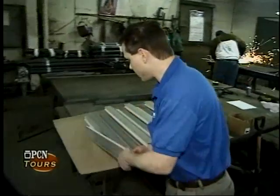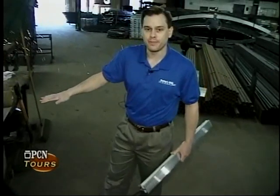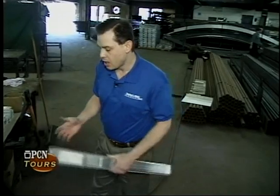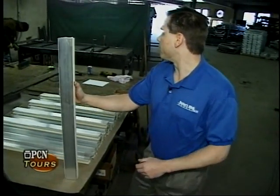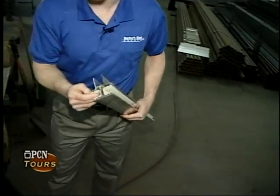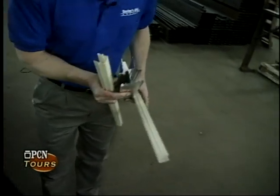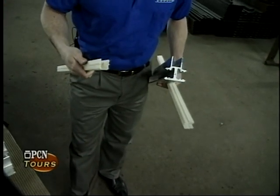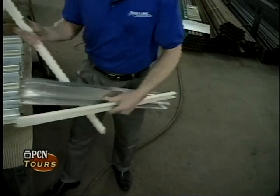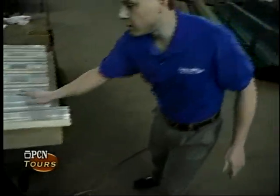We also manufacture the glass supports that are atop the dasher board. The dasher boards are approximately 42 inches high, and above that we have either a tempered glass or an acrylic shielding system that keeps people from getting hit with a hockey puck. The materials used are normally an aluminum extrusion — a profile that we designed but have extruded by subcomponent manufacturers. The product comes as an aluminum extrusion in the design we need. We have another manufacturer that provides cushions for us as an extrusion, and we own all the dies for these components. We cut them to length for each specific job, fit them with the cushions, and they go out as part of the dasher board system, assembled by Burley Rink Supply field personnel.